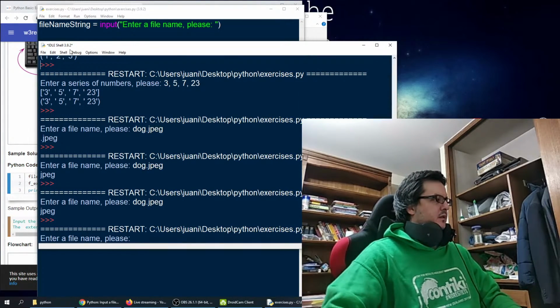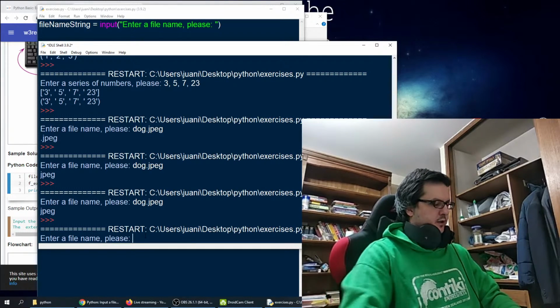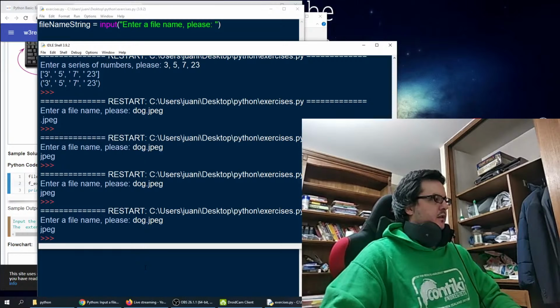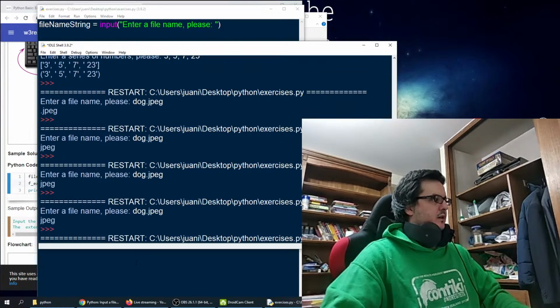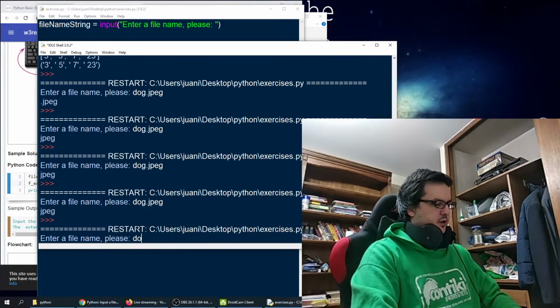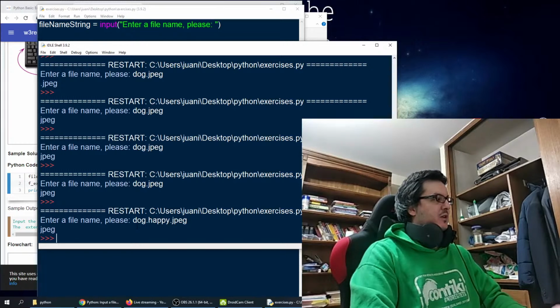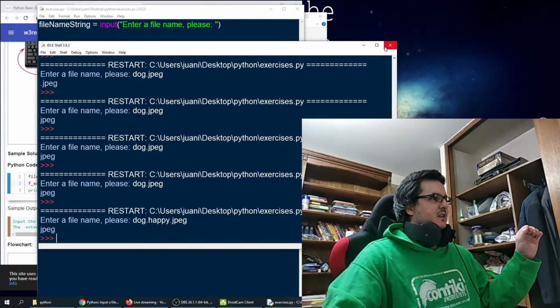Enter a file name, please. dog.jpg. It prints out jpg, and if we enter dog.happy.jpg, we still get jpg. So now we know that this is working as intended.